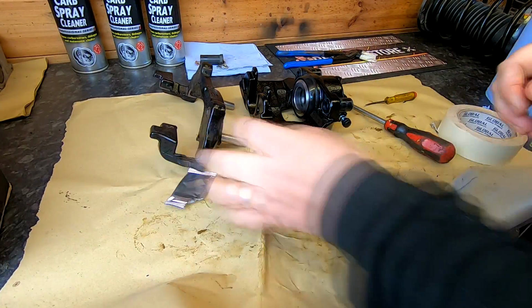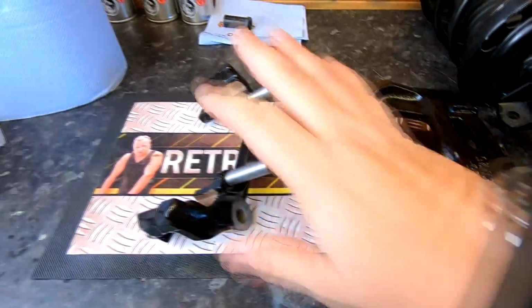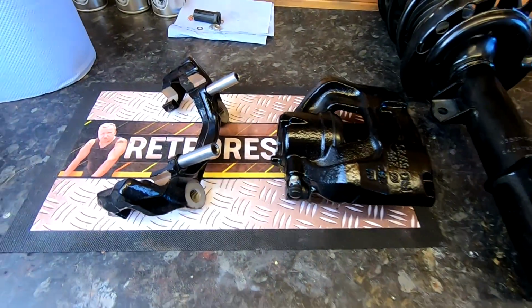Right, okay, that's that. Right, well, as you can see now, we've got our refurbished caliper there. There's the carrier for the caliper. And we've also got the refurbished front shock absorber as well, which I've done in a previous video, to also go back on as well. So, happy days. Let's get it going.